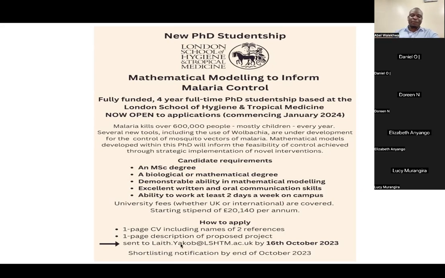The second thing to do, when you read about him, you try to understand, when you read on his bio, you'll be able to see the areas he has published in. You'll even see the students that he's supervising right now. You'll even see the projects that he's currently working on. It is very possible that you'll find this malaria modeling project, one of the projects there. So you read about that project, for example, even if it's only having a 100-page description of what that project is all about. That gives you a hint on how to structure your application. That helps you to understand the objectives that project is aiming to achieve.